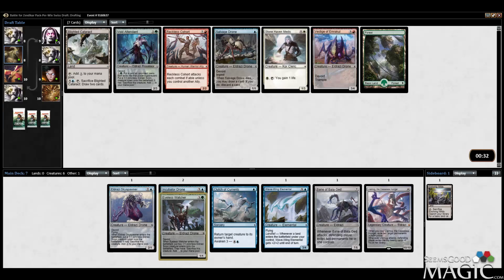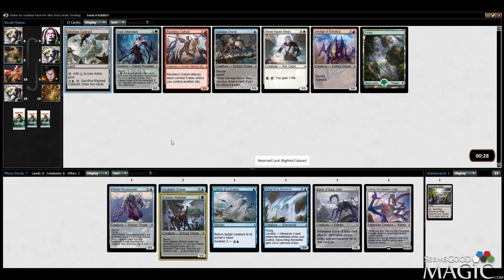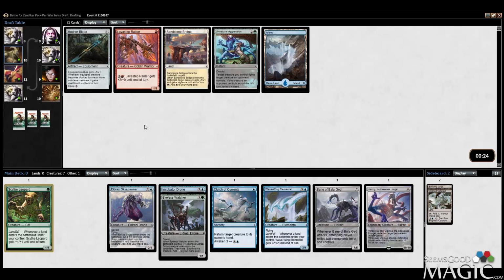Alright, Void Attendant. Don't have a way to really exile yet. Probably just want the Blighted Cataract. No, nothing else I really care about. Guess Scythe Leopard, maybe. Probably don't want to play it, though. Unnatural Aggression, if we end up in green, could do something.